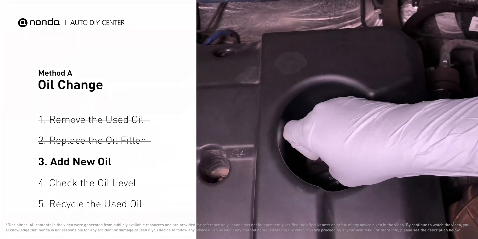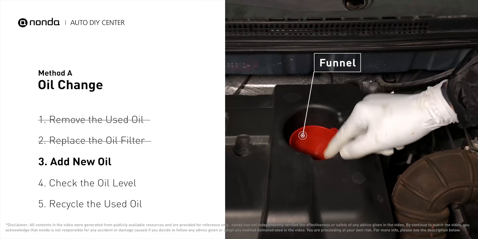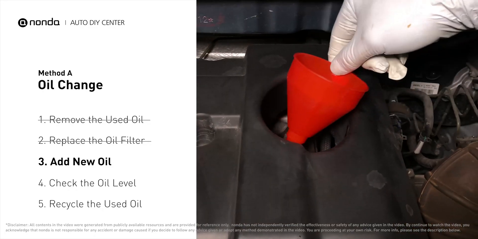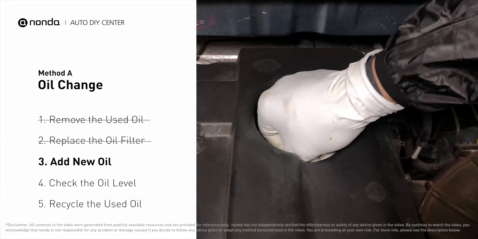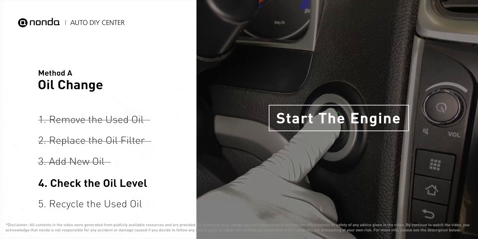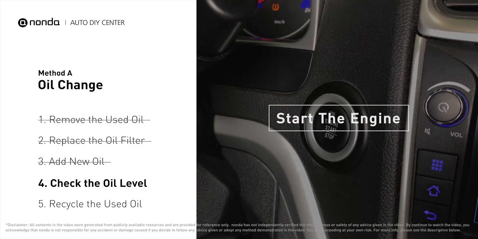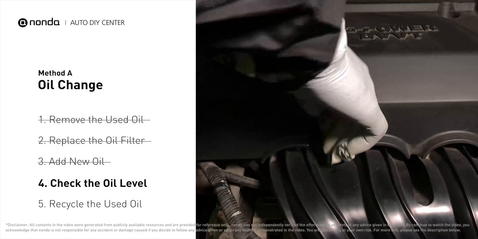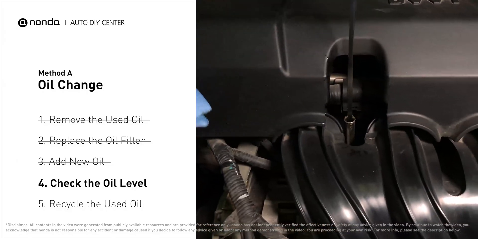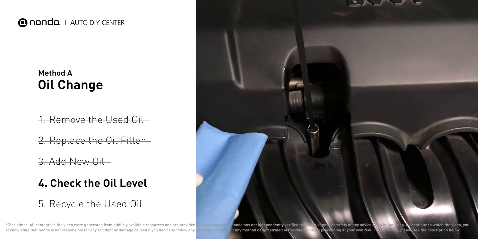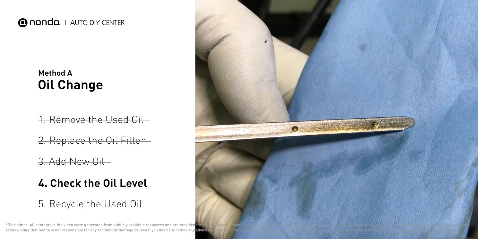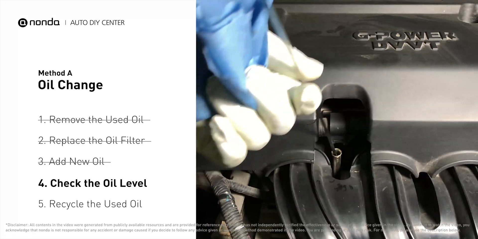Take the cap off. Place the funnel into the opening and add the amount of oil specified in your owner's manual, then replace the cap. After the oil change, start the engine and let it run for a minute to bring your oil pressure up, then recheck your oil level. To check oil levels, pull the dipstick out and clean it off, replace it, then pull it out again — the oil should be near the top dot or fill line. If it is close to the lower dot, you'll need to add more oil.